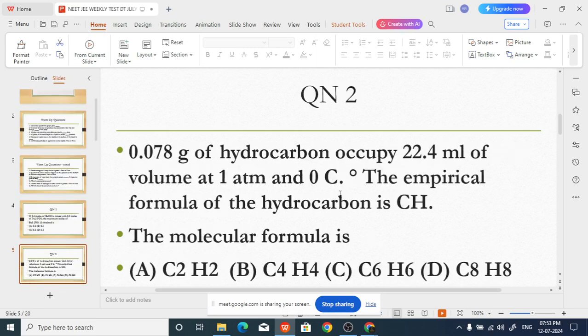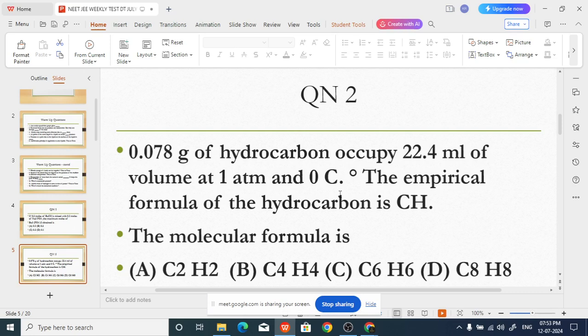What about this? Avogadro number. Have you heard of Avogadro number? Yes, sir. No, not Avogadro number, this is something else. The volume of 1 molar mass is how much? 22.4 liters. So what is that called? Is it called Avogadro number? I'm not very sure. But okay. So this also they have done.